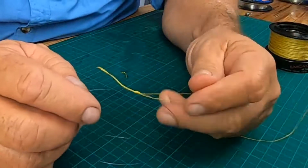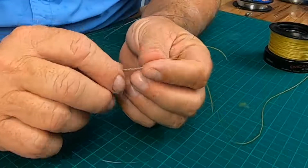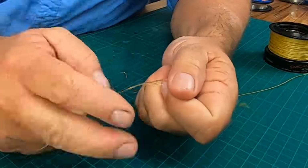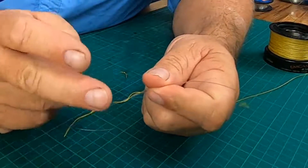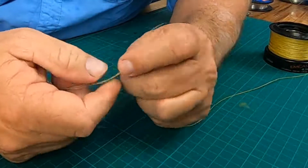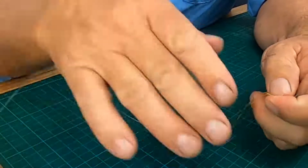I'm then going to come over to this side, and I'm going to make sure that my main line has both its tag end and the line next to each other. And I'm going to go around in that direction, and I'm going to put my winds in there again. So I mentioned before, it depends on the size of the line as to the number of loops you put in there. It's funny, it's actually the bigger the line, the heavier line, the less loops you can get away with. So in this case, we'll put 4 in there, 2, 3, 4, and I'm going to tease those down together once again, making sure that I don't allow the line on the braid to bunch up too much.